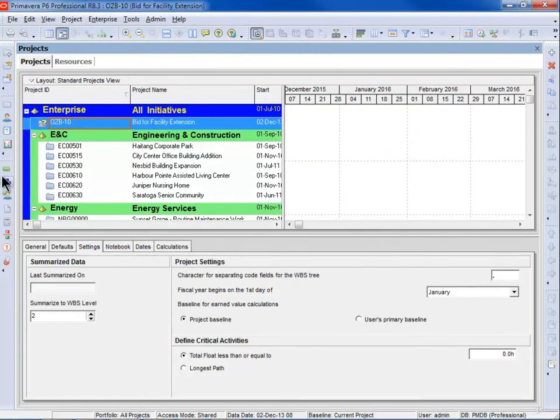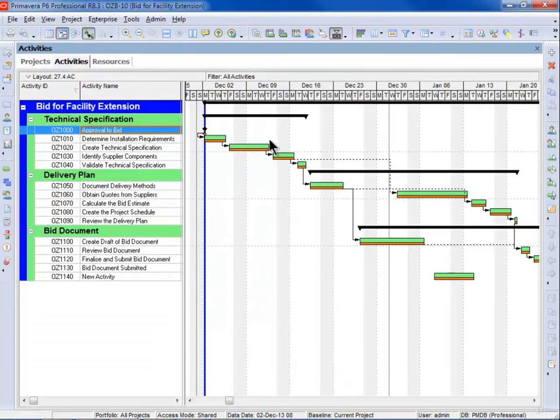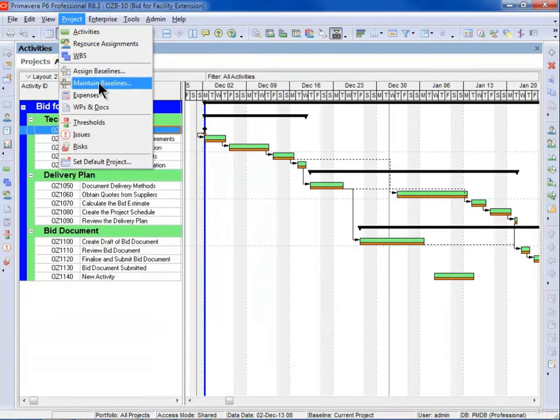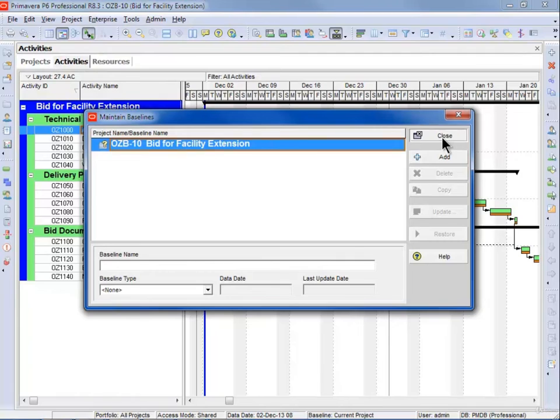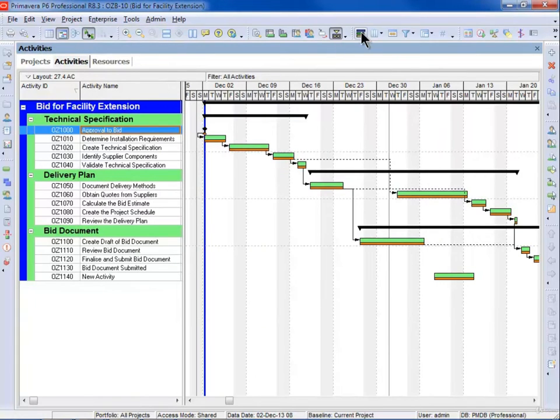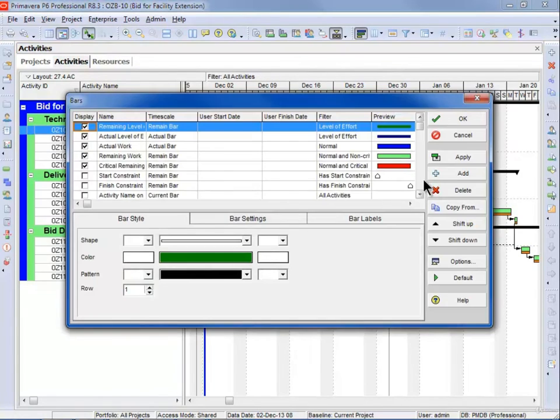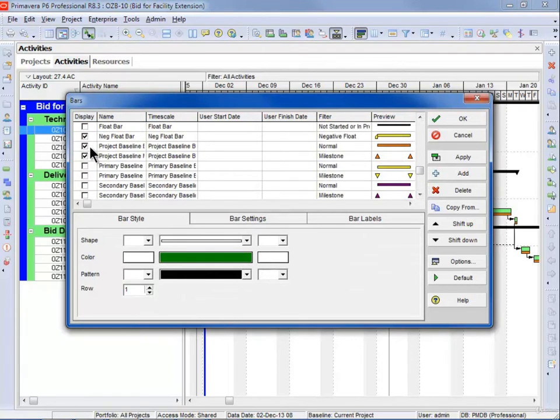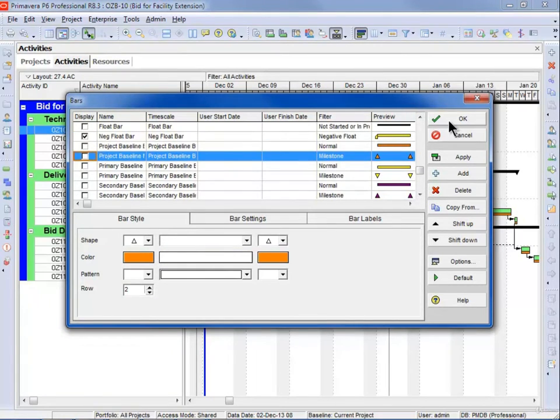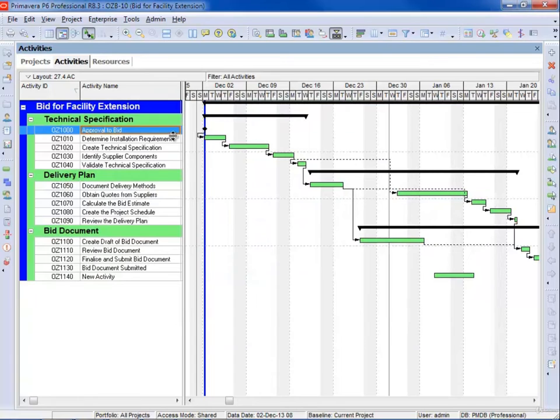This is the project, and you'll see now when I import it, it's brought the project in. But if I go to Project and I go Maintain Baselines, you'll see that the baseline doesn't come in. So I really should actually hide the baseline bars because it's not bringing a baseline project in. So here it's not bringing this project in. So that's therefore imported a project, and if I press F9, obviously it's going to recalculate.